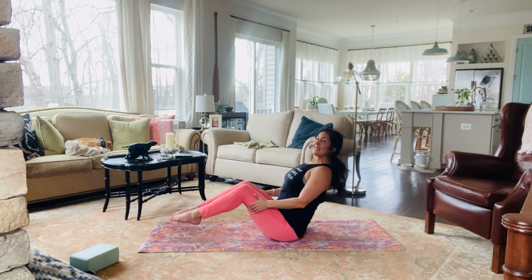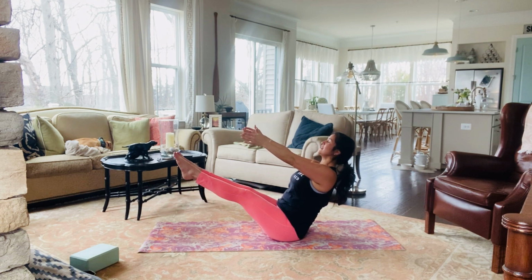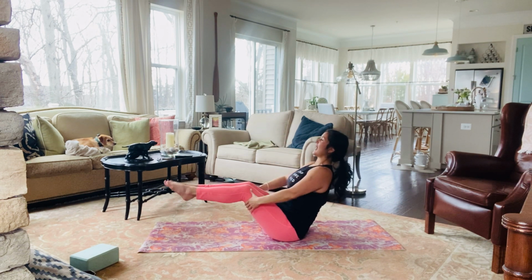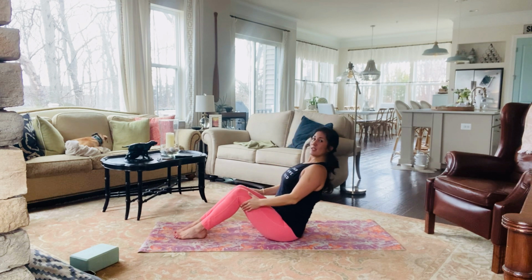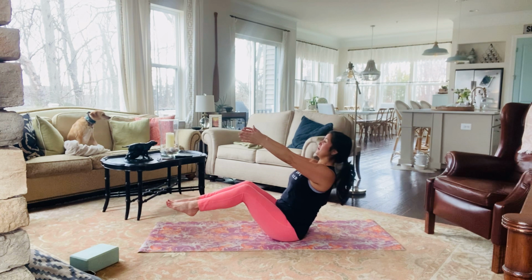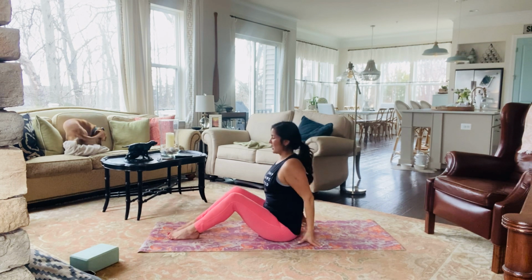Good, lean it back, lift. Extend the arms. Maybe extend the legs. Finding a nice little shake here. And lower that down. Good, nice and tall, restack. Let's take that again. Lean it back, lift the arms, lift the feet, maybe extend the legs. And lower that down. Good, all right.